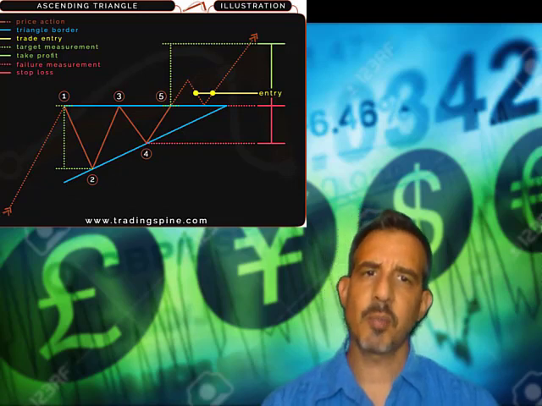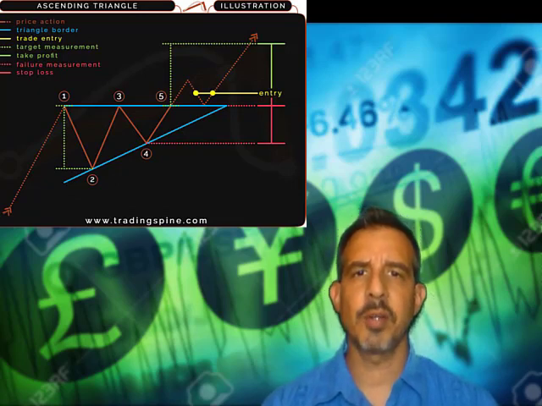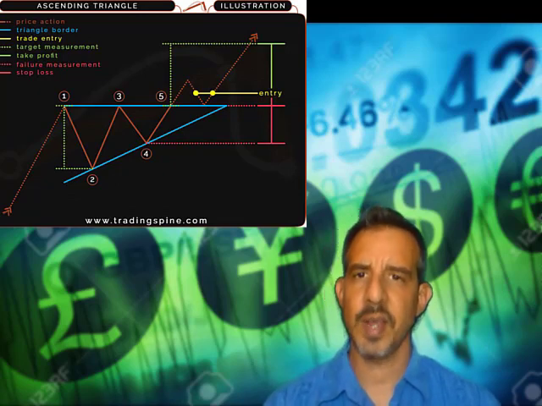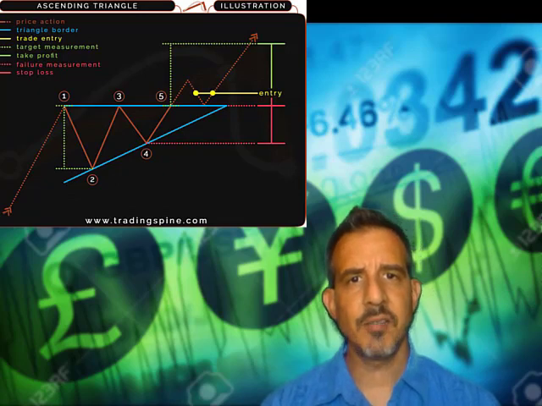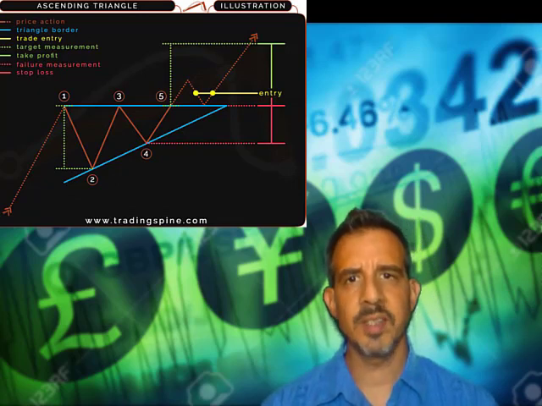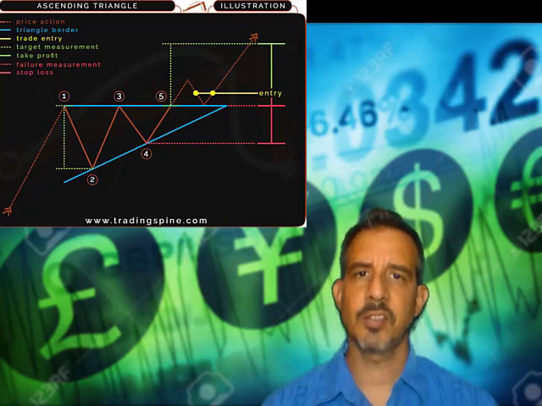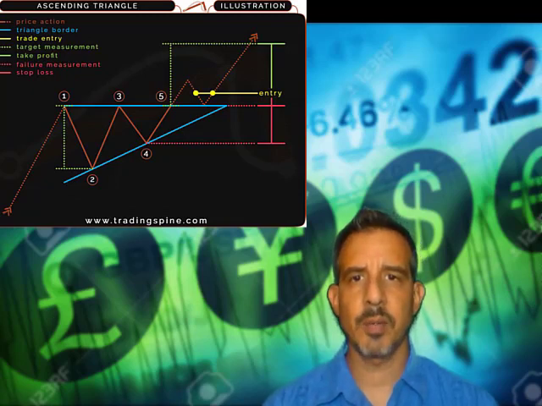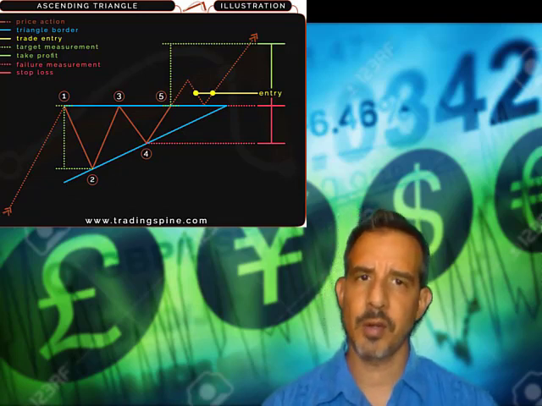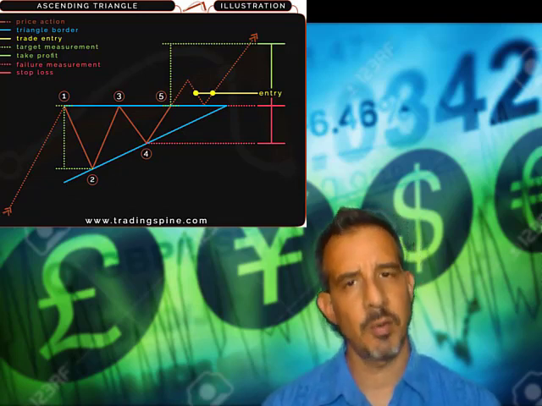Trade entry. After breaking the triangle's upper border at 0.5, either with an entry after confirming the breakout or after a possible retest of the upper border's rate. Take profit. Identified by measuring the vertical distance from the first touch, number 1, to the second touch, number 2, that measurement is then applied from the breakout point, number 5. Stop loss can either be the triangle's upper border that turned into support, number 5, or the last touch of the pattern's lowest border before the breakout, number 4.